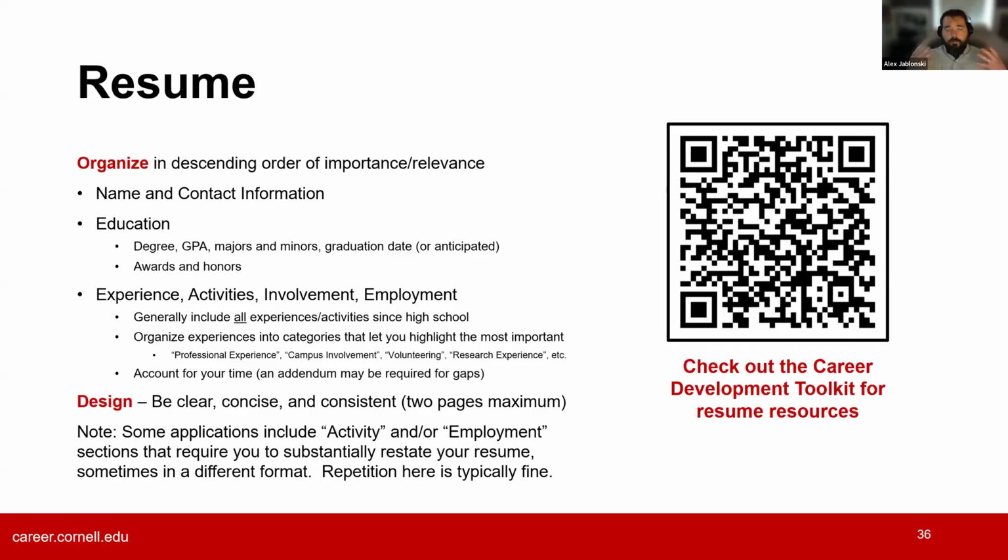And then underneath that is the body of the resume where you have a lot of latitude over exactly how you organize the experiences that you're including, with the general rule that things be organized with important stuff at the top in descending chronology within the sections. But you have a lot of latitude over what you call those sections that might allow you to highlight the information you want them to most see. So you can have a professional experience section, you could have a volunteering section, you could have research, campus involvement, leadership. You can create different kinds of sections that allow you to divide up your experiences in such a way where you get to foreground the stuff that you really want them to see.